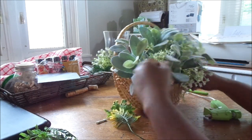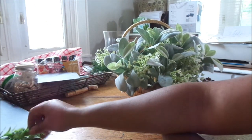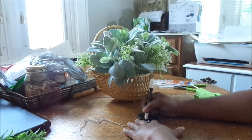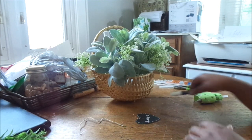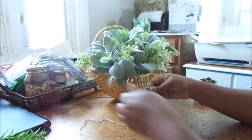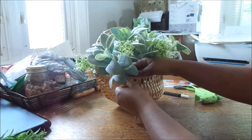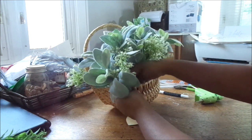Love is so important, especially in today's world. What is taking place is a spirit of hate, and the only thing that is going to overcome and kill this spirit at its root is love. So we must love each other. That's why I wanted to write 'love' on my little Dollar Tree heart name tag and attach it to my basket wreath, because I think it is so important for this to be emphasized and magnified. Let us magnify the love of God that we all need to have for each other. Let's not look at the color of our skin. If we love, if we forgive, we will definitely band together — because united we stand, but divided we will fall.